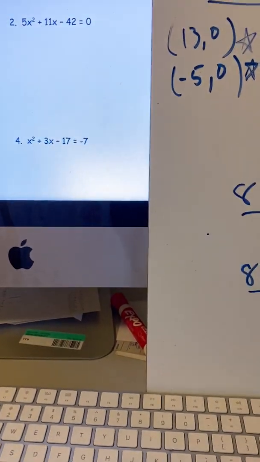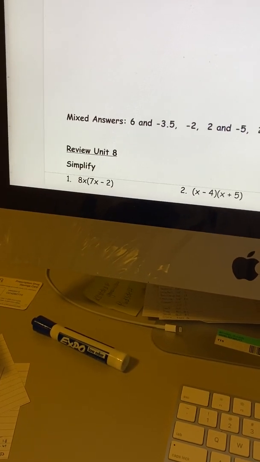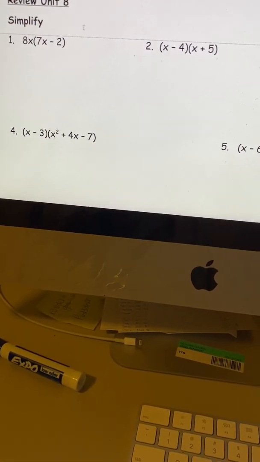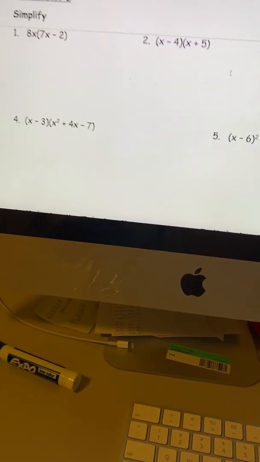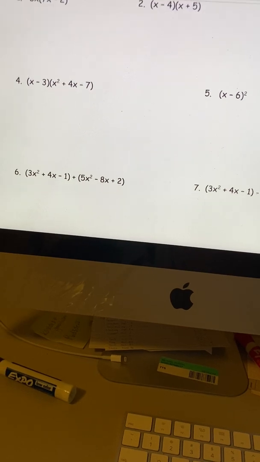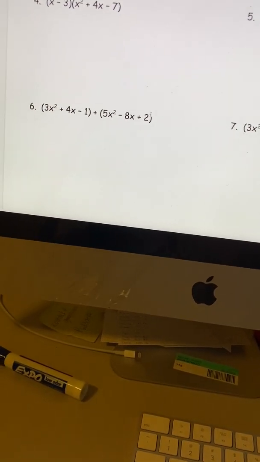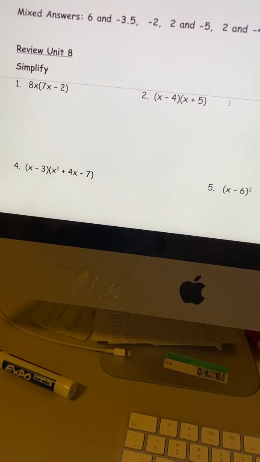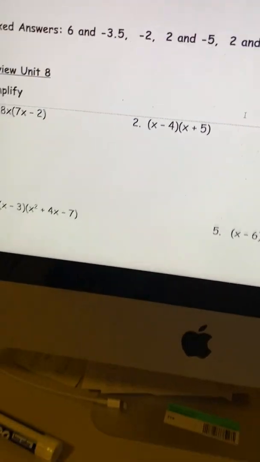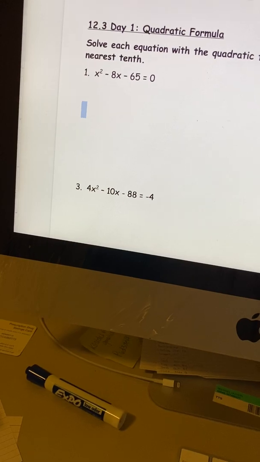I want you to work on this when you've got the discriminant worksheet taken care of. Now, the first 6 are all quadratics. On to the second page or the second half, it's just a mixture of review of distribution and FOIL or lattice, whatever you want to say, adding and subtracting like terms. It's all just practice. Heaven forbid you practice before you take your test on Thursday this week.